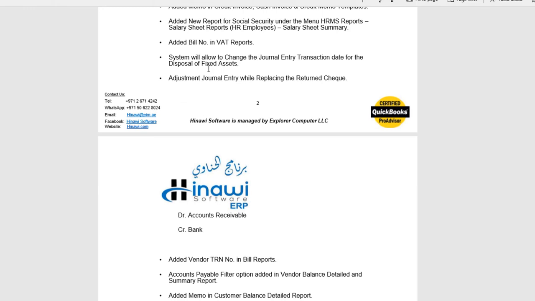We have also added in the system the ability to change the journal entry transaction date for the disposal of fixed assets. Of course, this is very important because you will be able to change the date for the disposal of fixed assets, especially for the journal entry transaction date. And also you can adjust that journal entry while replacing the returned checks.